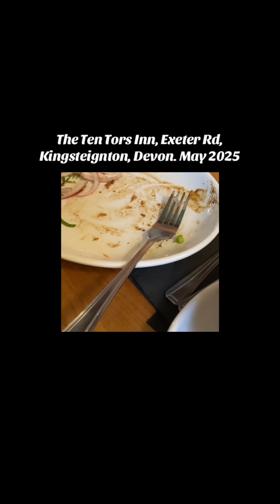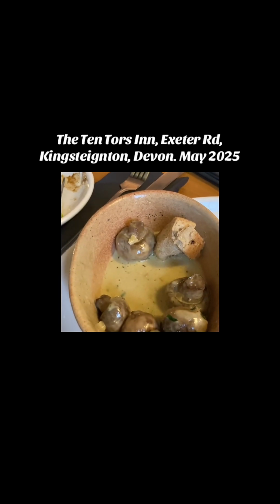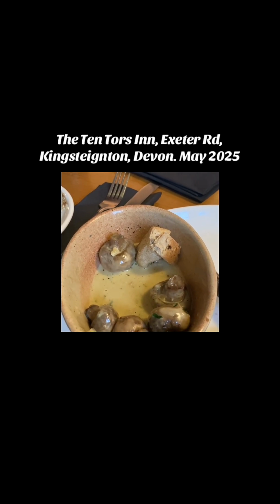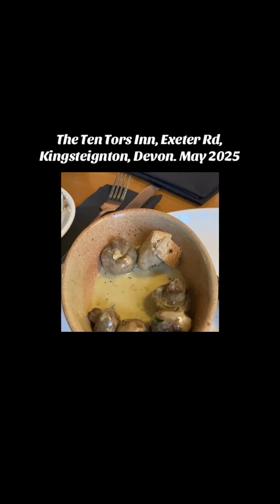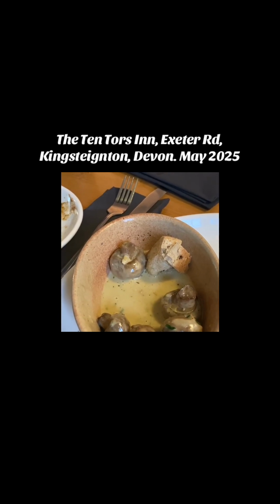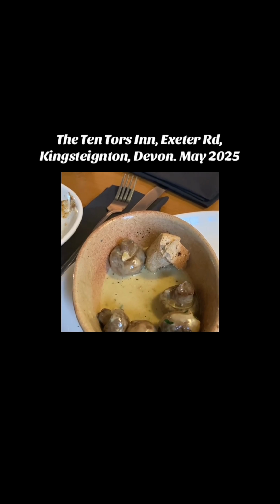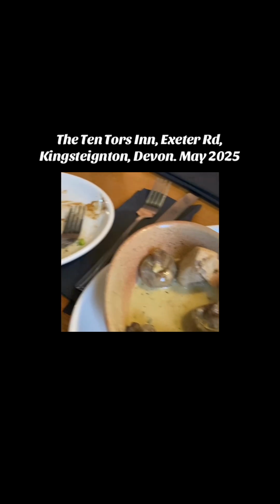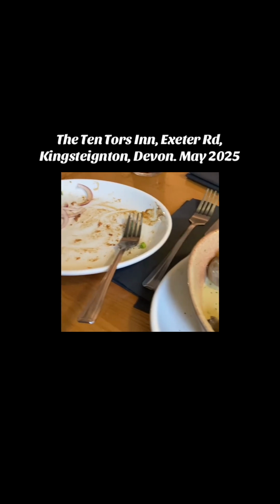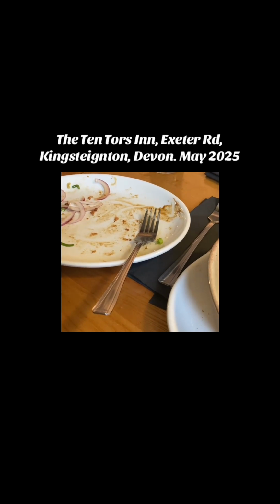Phil, I haven't shown it here, but he had crispy beef. Now, that to me, again, it was all right. Having said that, Phil will eat absolutely anything. I mean, he used to eat pot noodles and think that they were great. So Phil will eat anything. His starter was actually £9.50. It was very clear that it had not been made on site. That was again brought in. I would say that was bought in.